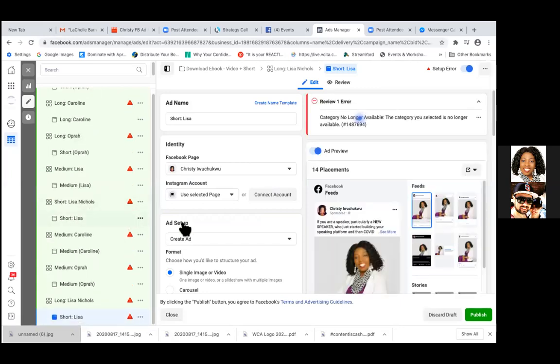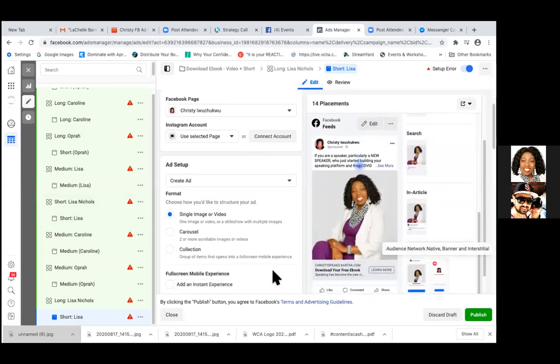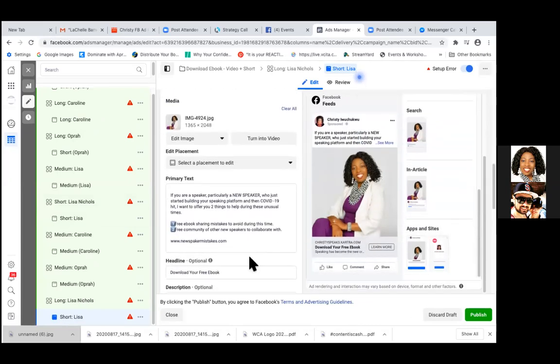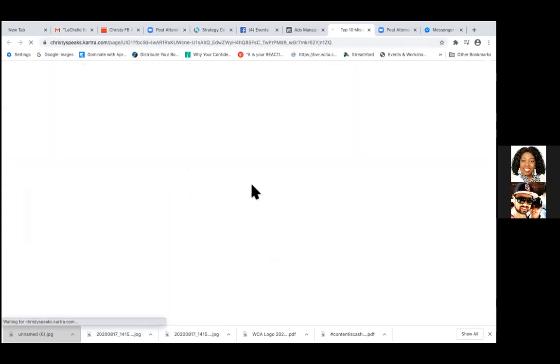What's not in here, scroll down to the right side. Yeah, right there. Scroll down. Scroll down in the middle, right there. Not the image, to the, yeah, there you go. Scroll down more. Okay, so right here. So this website URL, preview URL, click on preview URL. Preview, right there. No, click on preview. There you go. Click on that.